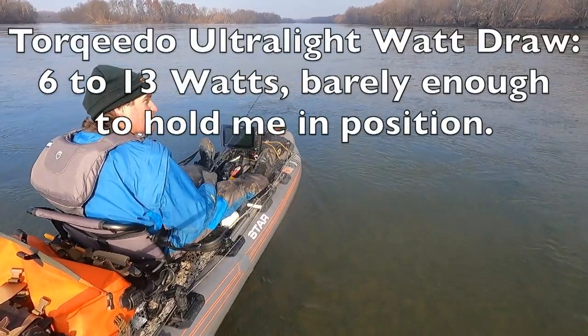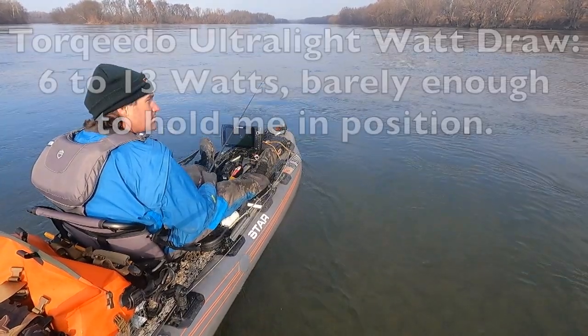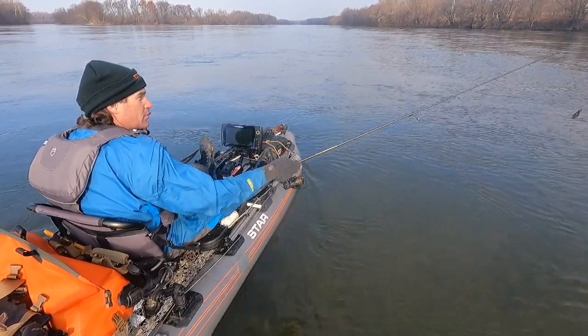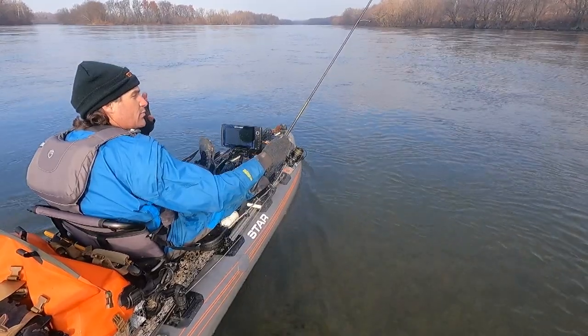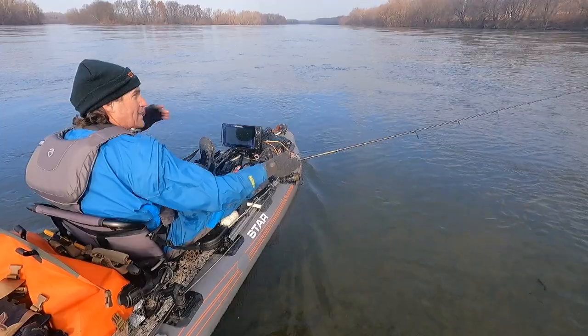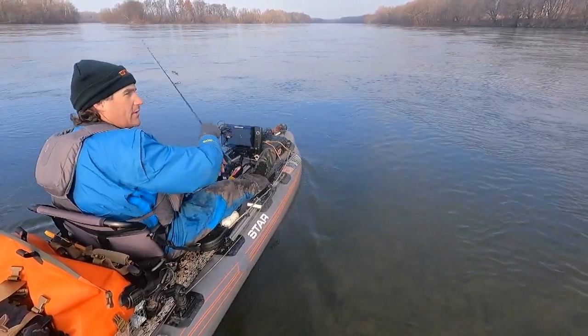Focus on the cast. Focus on what it feels like on the bottom. And then use your shock absorber. Wind pushes you in, rod tip up. Keep that line taut. Wind pushes you away, rod tip down, so as to not drag the bait. I think I'm fairly stable here.